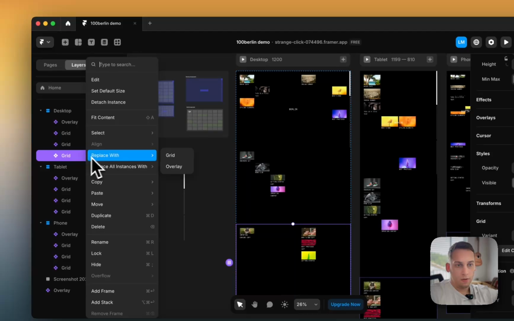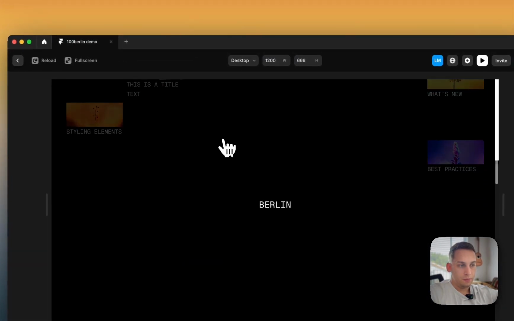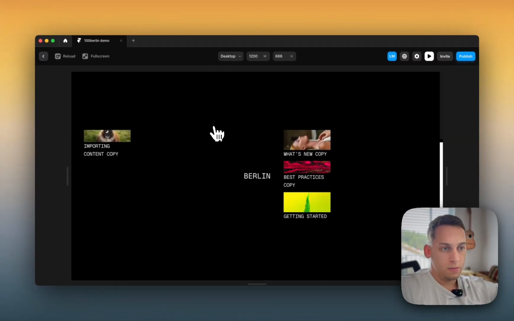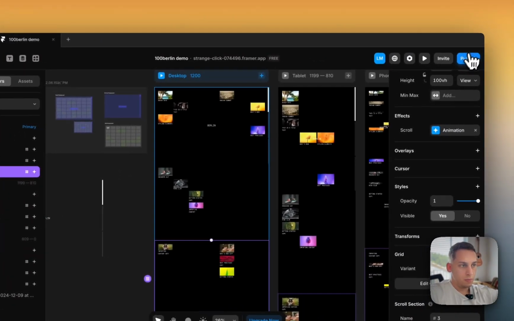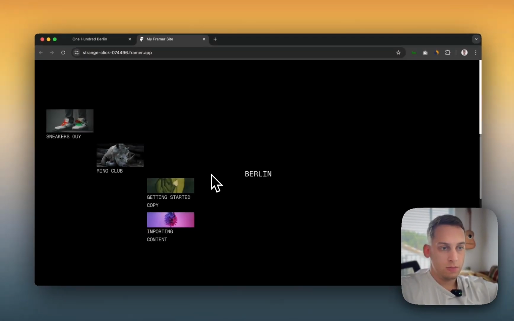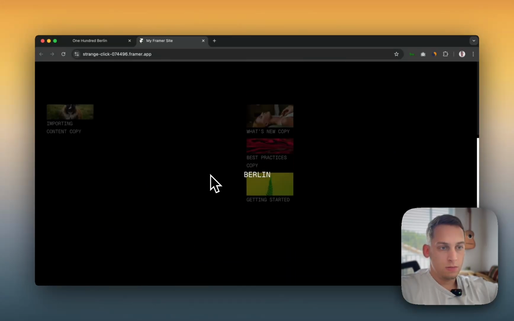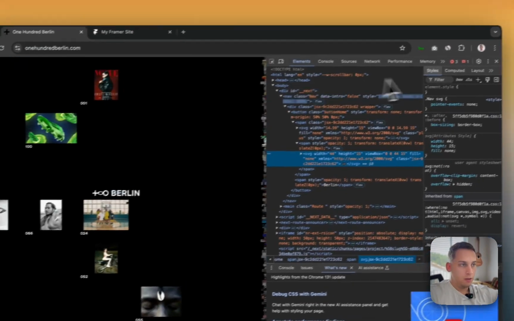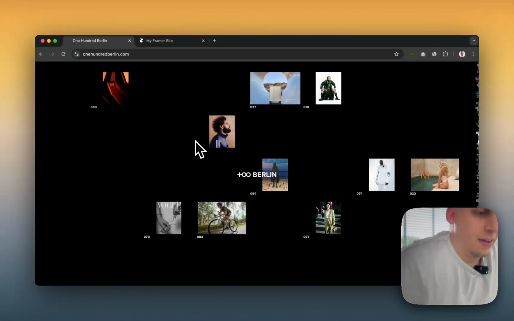Let's remove this. Paste effects. Okay, it's getting there. It's not as smooth as this one yet, but it's getting there. Right.